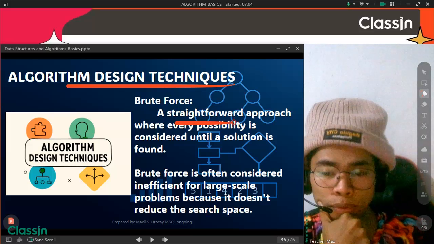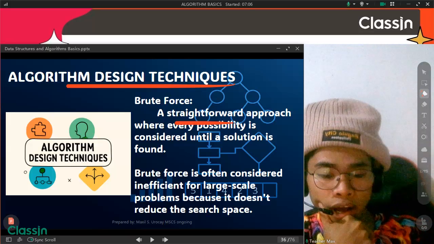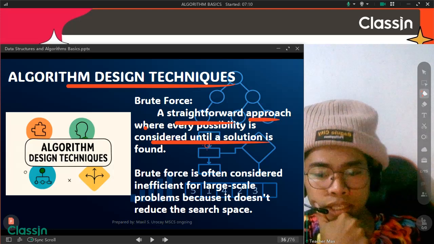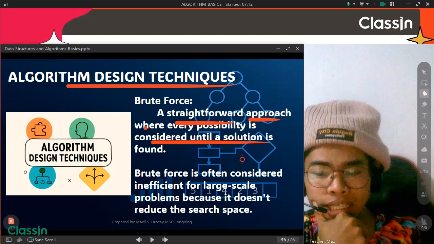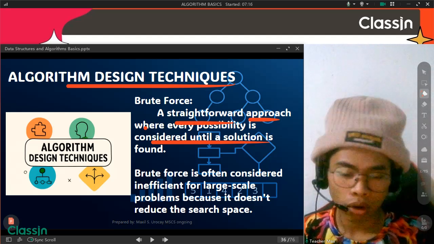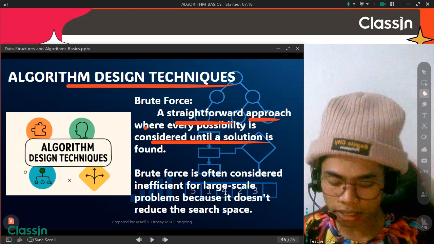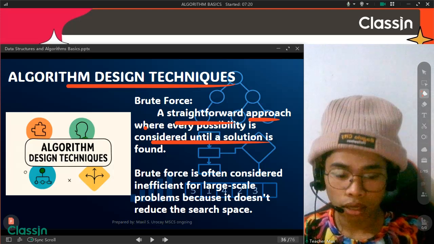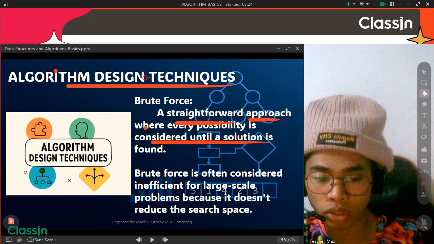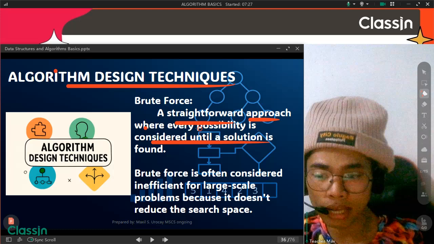force. When we say brute force, that is a linear case. A straightforward approach where every possibility is considered until a solution is found. So, when we say brute force, that is step by step, actually, that you cannot proceed to the next element without searching the previous element.